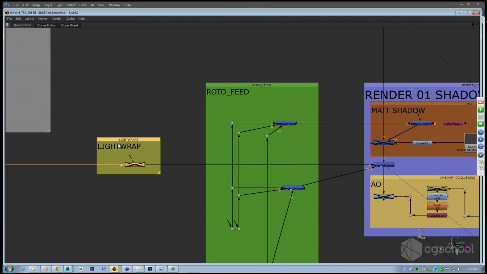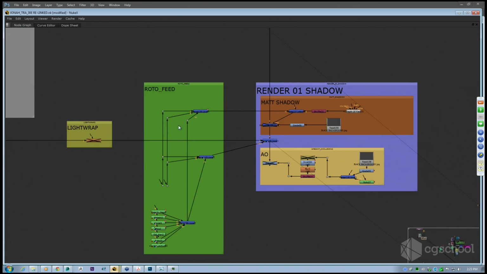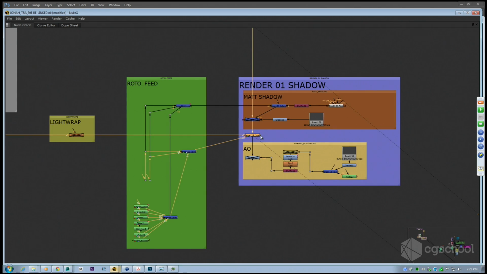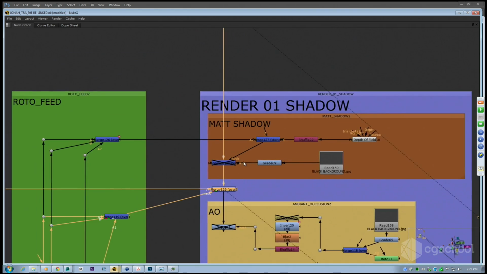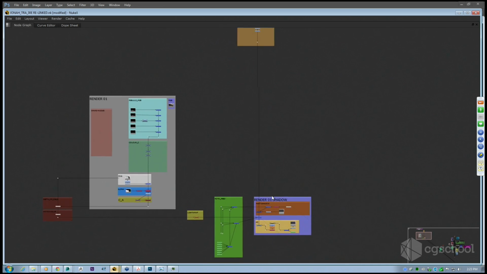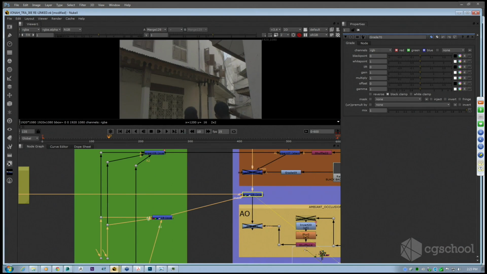We're going to ignore this light wrap feature for a second. We're going to talk about that more on another scene. And then what this line is doing, it's going into our merge over node, right? Ignoring everything else apart from our merge over node for now. This is saying that our footage is at the bottom, and our render layer is merged on top of that. So anything that's above anything else is like a layer system going down. So let's have a look at that.